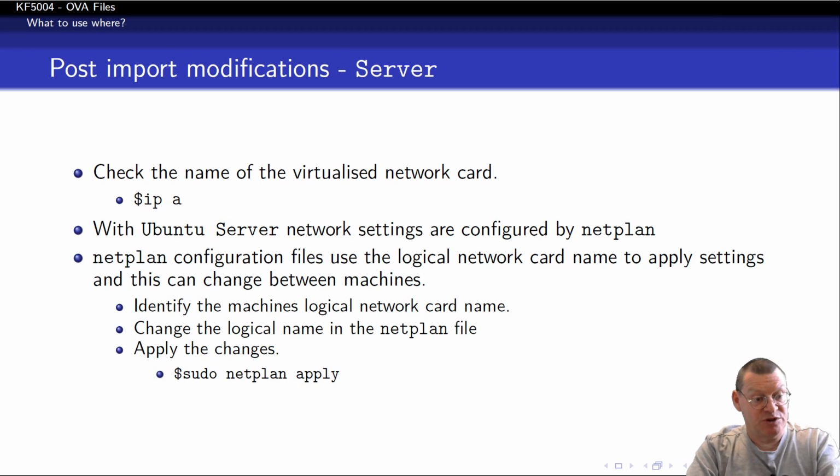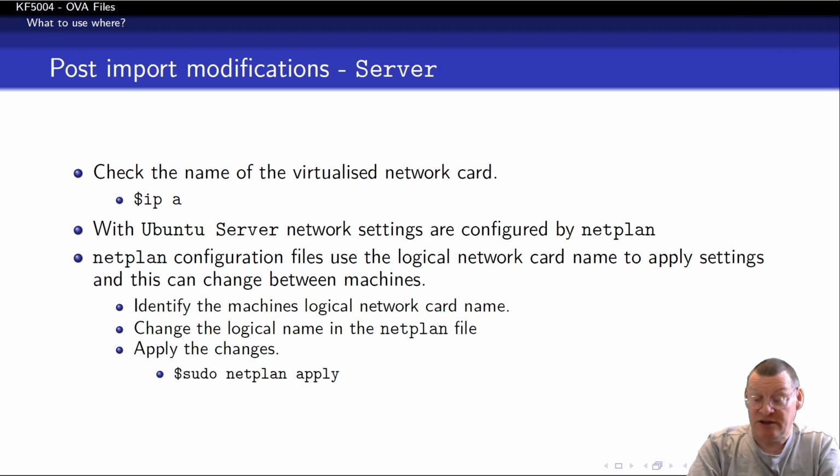So to do that, what you would do is run ip a, identify the network card, and then taking that name, modify the netplan file so that they match. Then all you have to do is run netplan apply, and that will take those settings and apply them to the machine. Once that's done, once on that machine where you're running the virtual server, it'll work from then on. So you just boot the machine up and it'll work perfectly well. But that is the problem you might have.